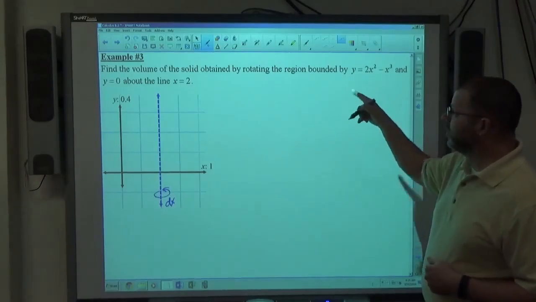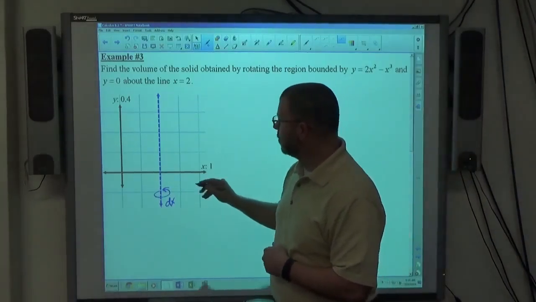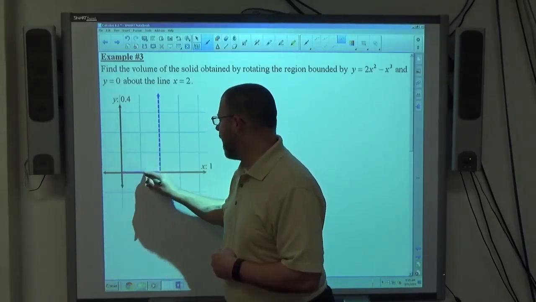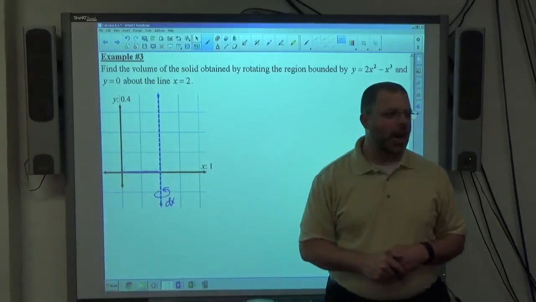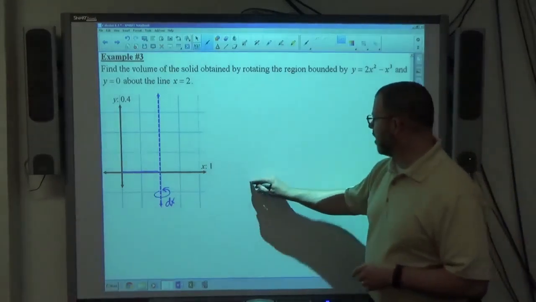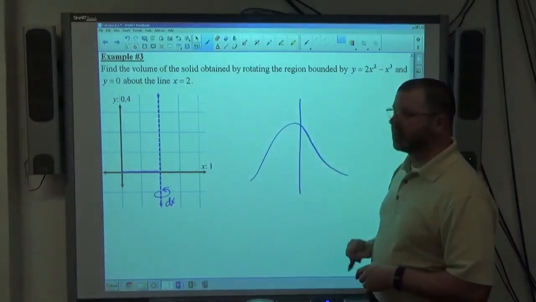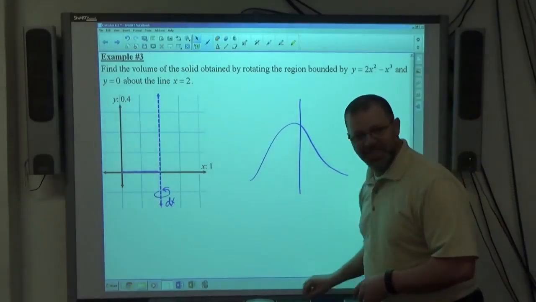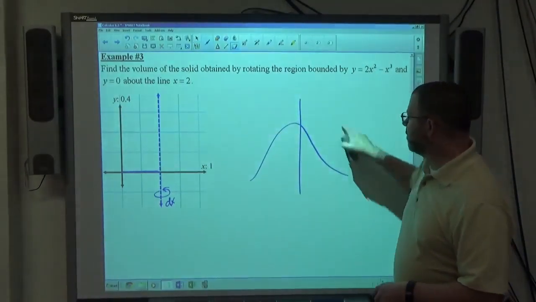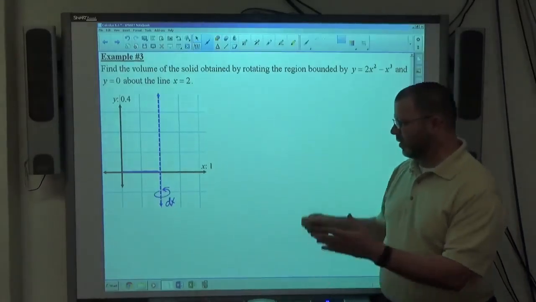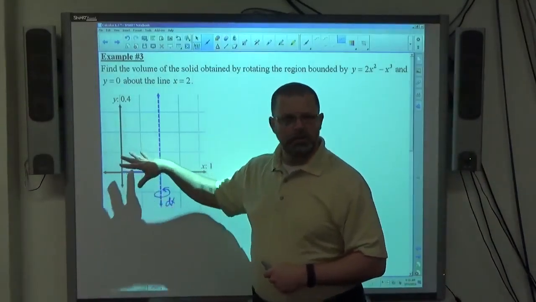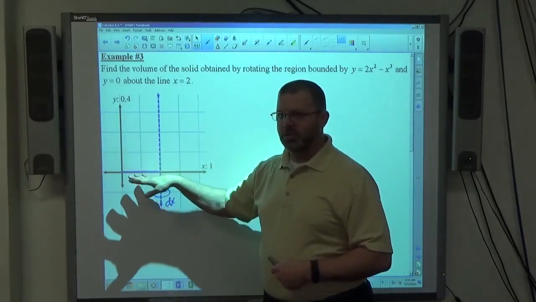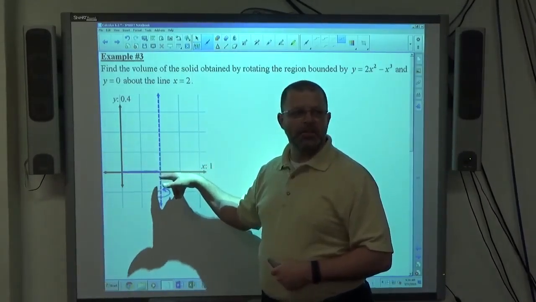Y equals 0 is the bottom of the region. Y equals 0 is here. I'm on the assumption that we're not going to cross the axis. They usually don't make the region cross the axis. They're not going to have some shape like this and then put the axis somewhere in there. That would be ridiculous. So go ahead and make some assumptions when you do these that the graph's going to be in a pretty reasonable place. Maybe it goes a little bit further that way, that's fine. But we should expect it to not go beyond the axis.